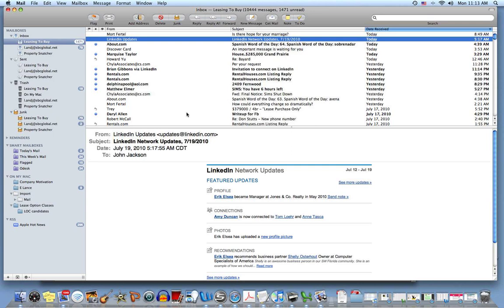If it is, then we can take it to the next step, which is to send the documents to them and discuss the actual lease purchase in full. And that's it. I'll make another video on the documents and show you how we send those out as well.